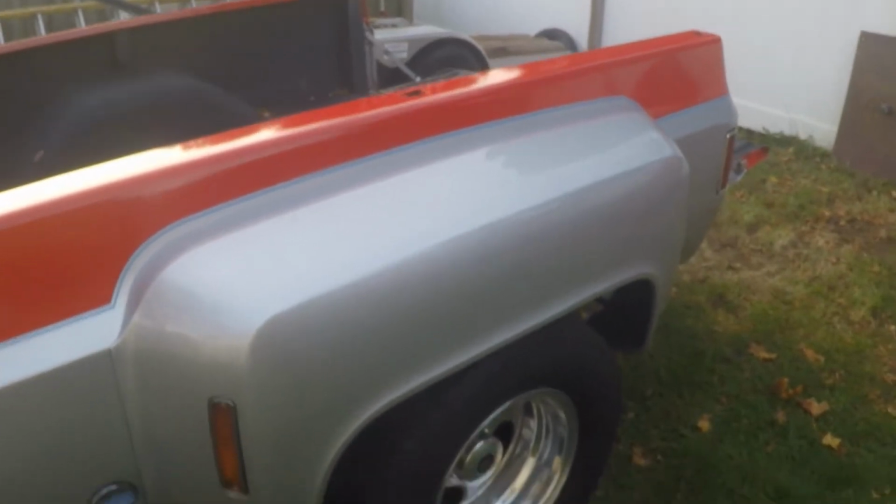I didn't clean the bed out or nothing, it's just leaves. But yeah, I wanted to put a cover on it for a lot of reasons, but also winter's coming and I want to keep the snow out of it for now. This isn't an unboxing because I cheated and already opened it.